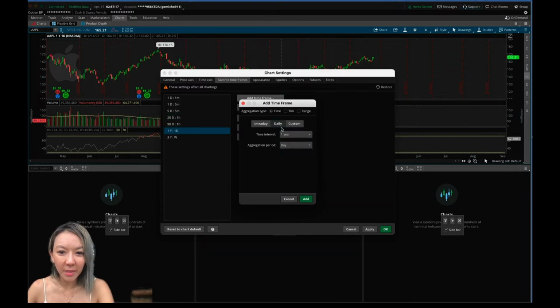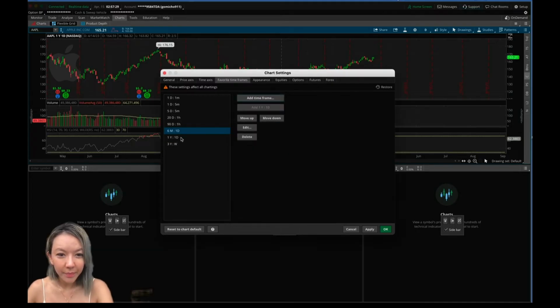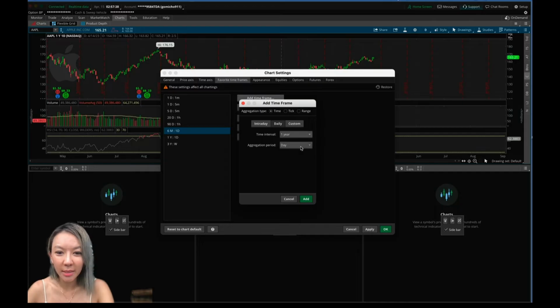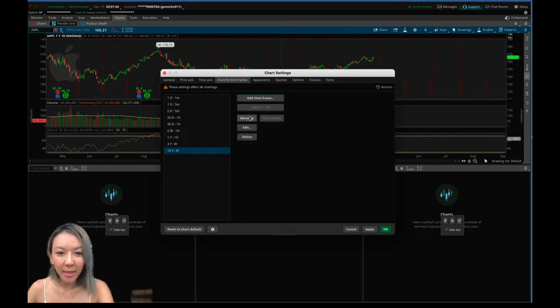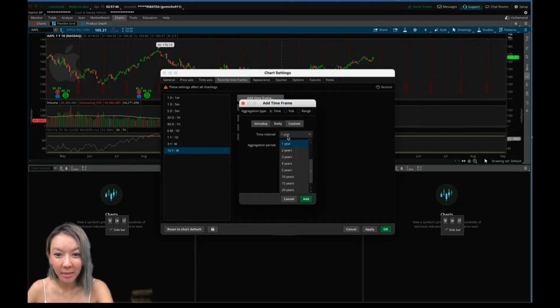The reason for 6 months is that's 2 earnings quarters, right? And I want to see it on the daily. So day. Then I want to see the 1 year daily. Then I want to see the 3 year weekly, right? And then I also want to see 10 year on a weekly time frame. And then I also want to see max. So we're going to put the max available and then on a monthly time frame.